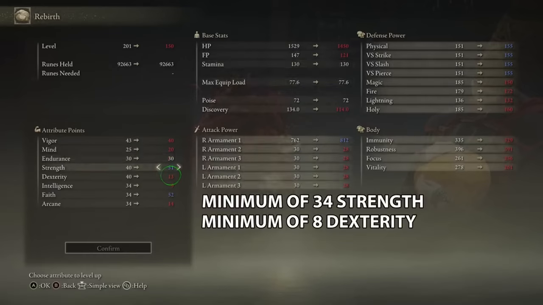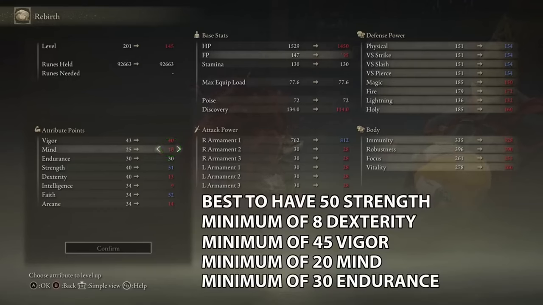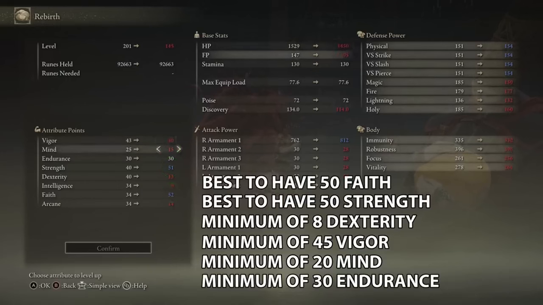And then ideally, with the few extra stat points that you will have that I don't have, I would advise pumping. The main problem with his build is he doesn't have 60 vigor. He has wasted points in mind. He is at a strength soft cap. Then he has 52 points in faith. The soft cap's 50 for infusions.